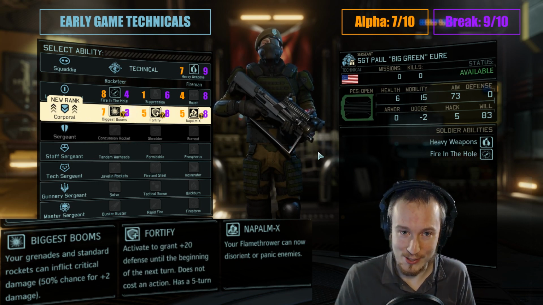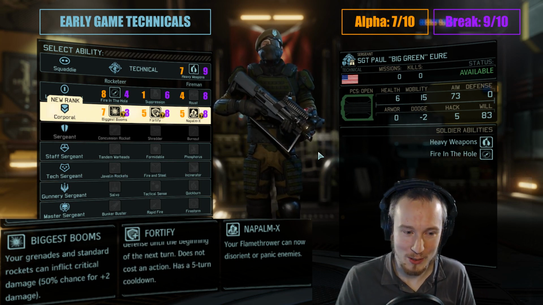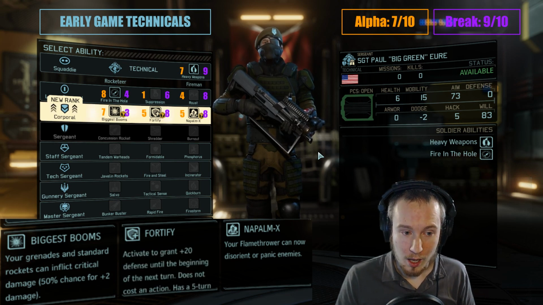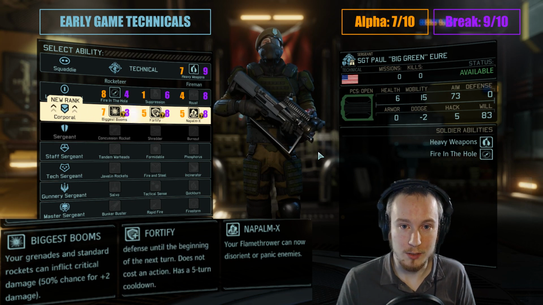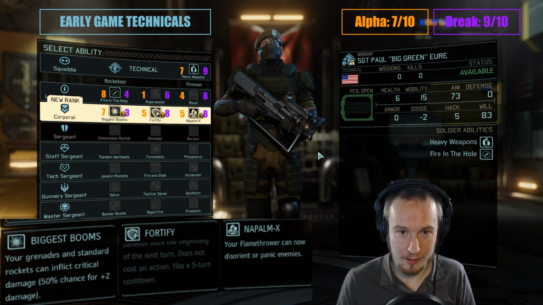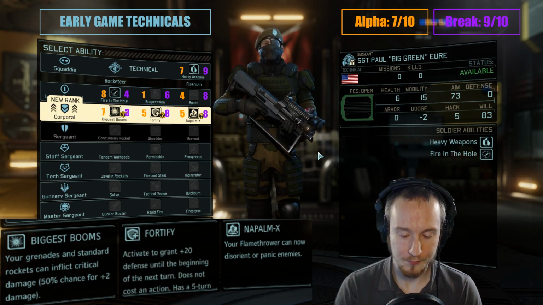You may notice that I gave this a 7 out of 10 for alpha striking, so if it's only applying to one action on each mission, it must be pretty good, right? Yeah, it's pretty good. 50% chance for +2 damage is pretty similar to center mass in alpha striking strength, if we're talking about extremely light missions early in the game, which is sort of where we are right now.